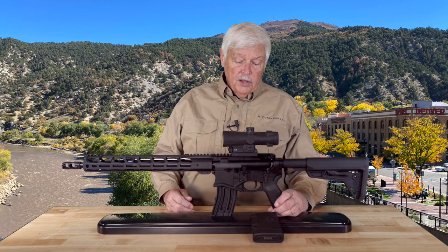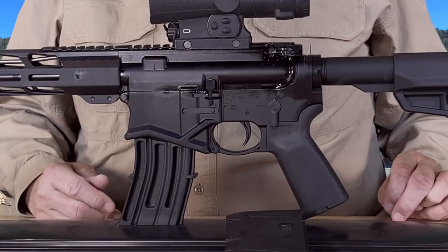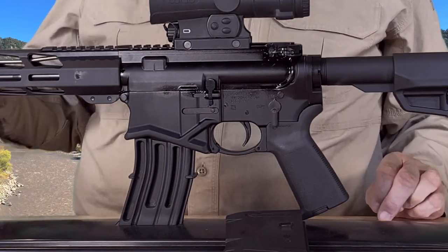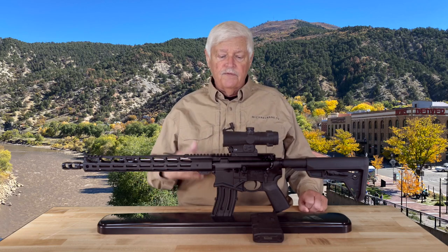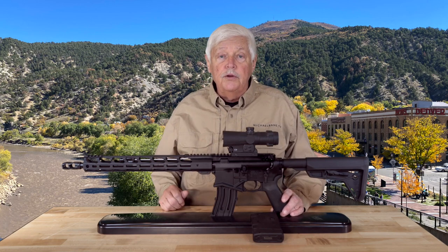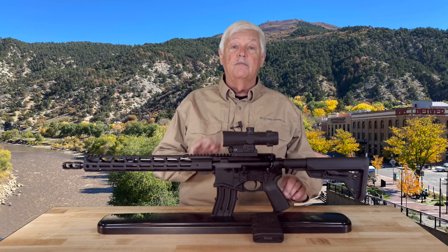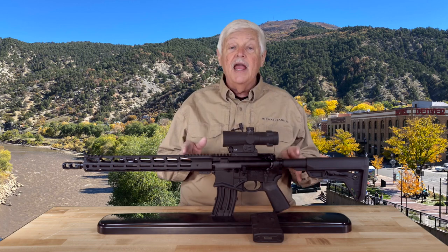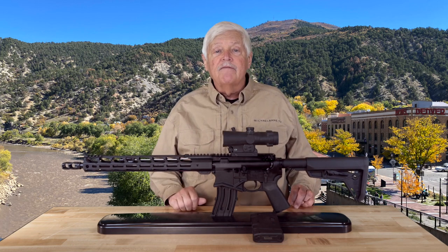One of the things that really struck me and one of the reasons I really like this rifle is it's a great trigger. This is Ruger's Elite .452 trigger, which they sell as an aftermarket trigger for their ARs for $160. Two-stage, four and a half pounds. It's rare for me to pick up an AR platform gun, shoot it, and not say I'm going to change the trigger. We're going to be doing a lot more with this gun, but let me say this is the small frame AR that I've been looking for. Ruger SFAR.